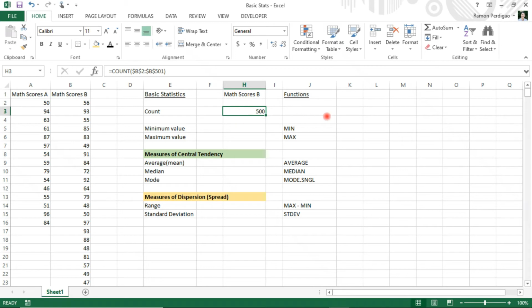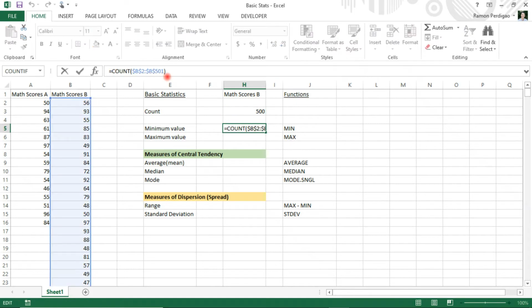Okay, I'm going to copy this function here, and I'm going to place it here for minimum value. Copy and paste, Control C, and then Control V to paste. It brought in the same number because I have the same function. But I am going to change this function here from count to min, for minimum.